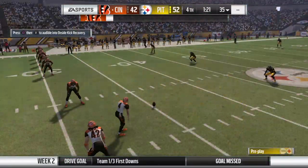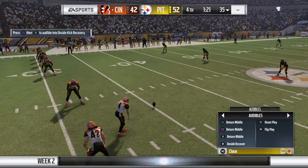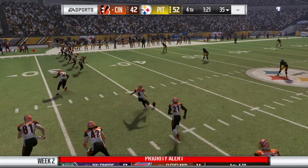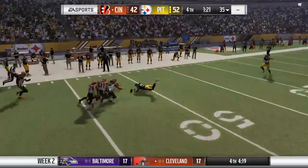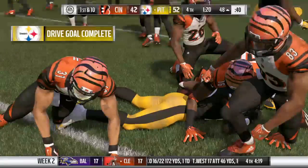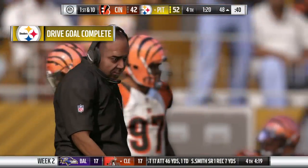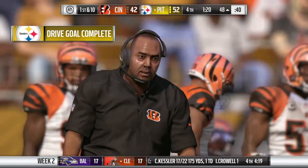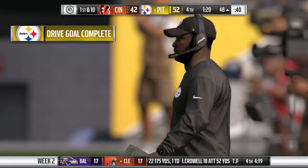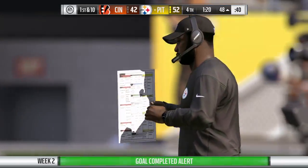So 2 scores down. Time definitely not an ally, but here comes the onside kick. And this doesn't work. The Steelers recover it. They knew they needed a miracle. They had to have that onside kick. They didn't get it. Well, as we knew, even before they put the toe to the leather on that one, their chances of getting that done, slim and none.